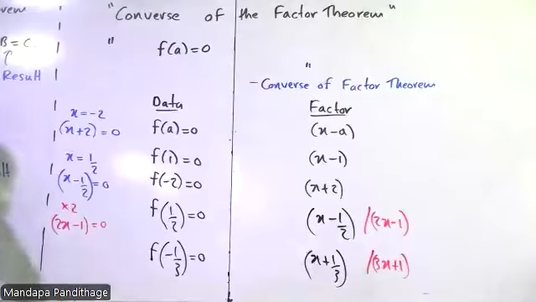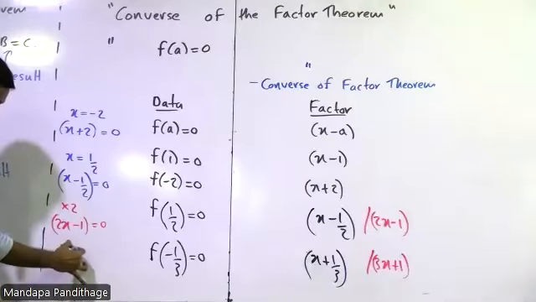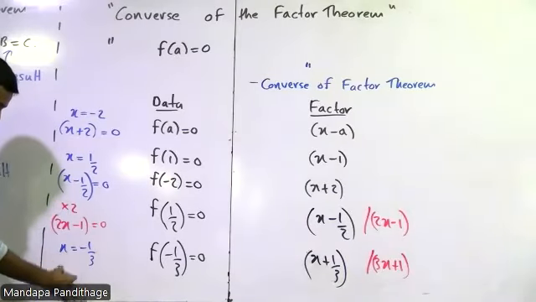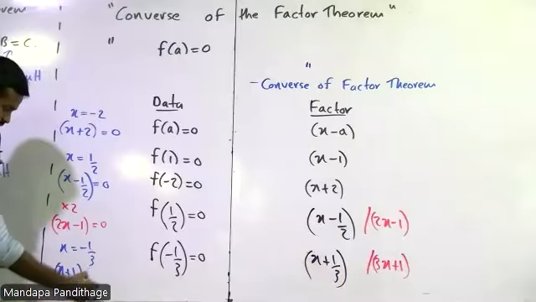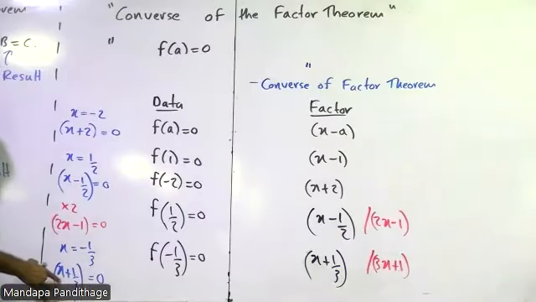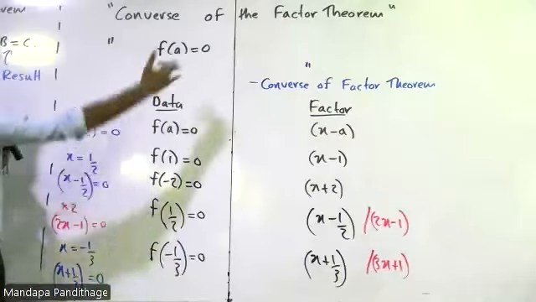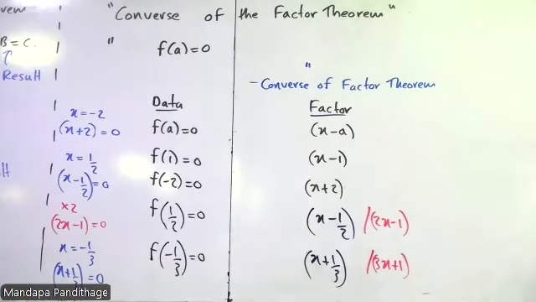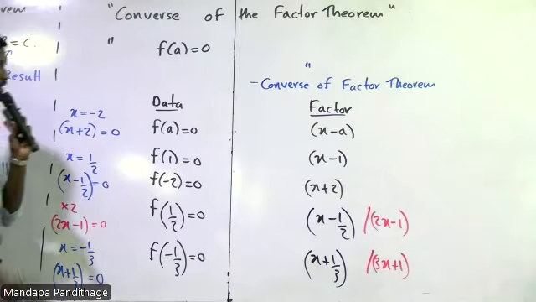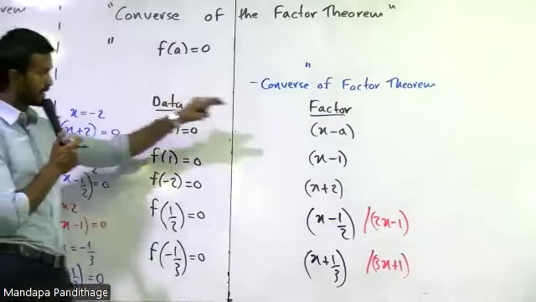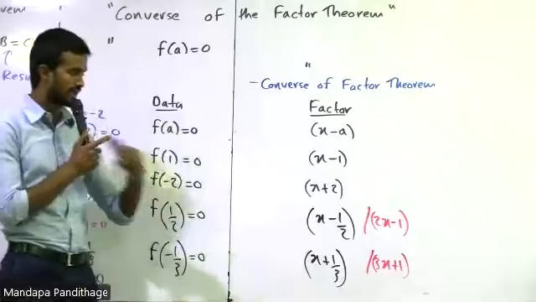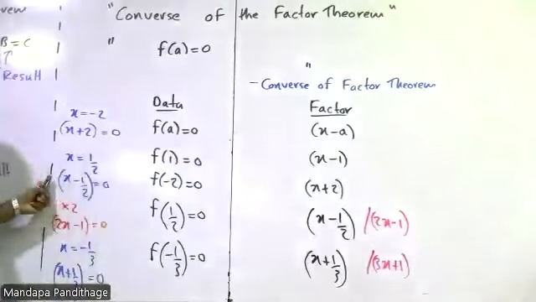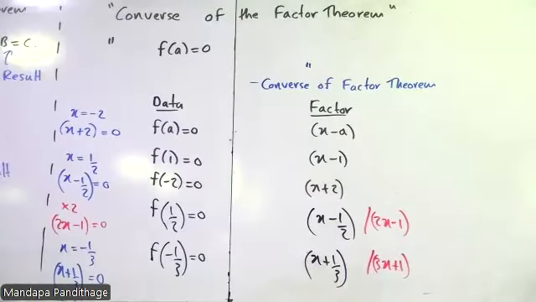So how did I get it? Same drill. X equals minus 1 over 3. So what is the factor? X plus 1 over 3 is the factor. When you multiply by 3, you get 3x plus 1. So given this data, you can get the factors of a polynomial. Okay, hands up if that part is clear. Good. Then write this data and the factor. And if you're not clear about these two, you can just write this rough work somewhere near the table.